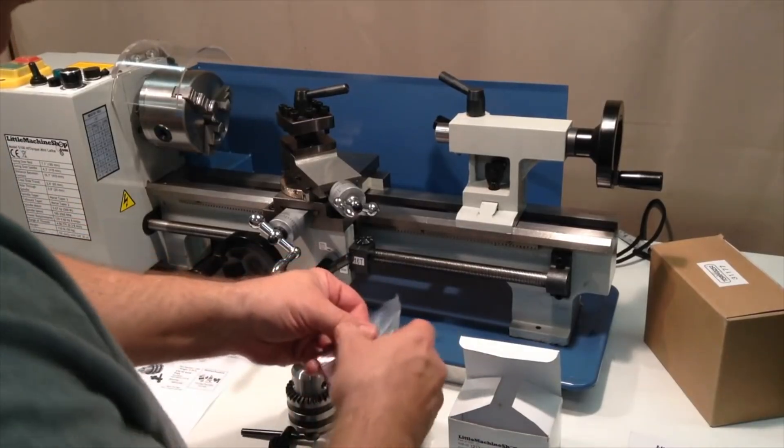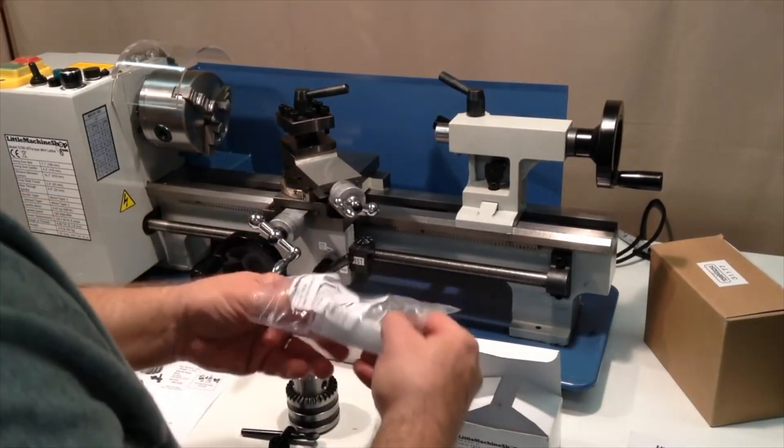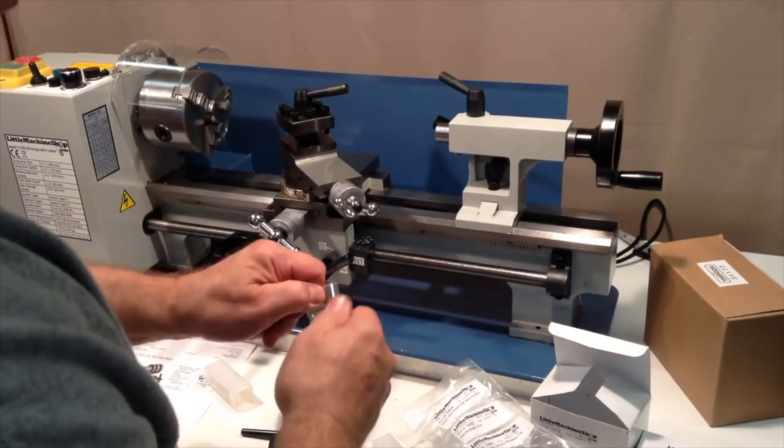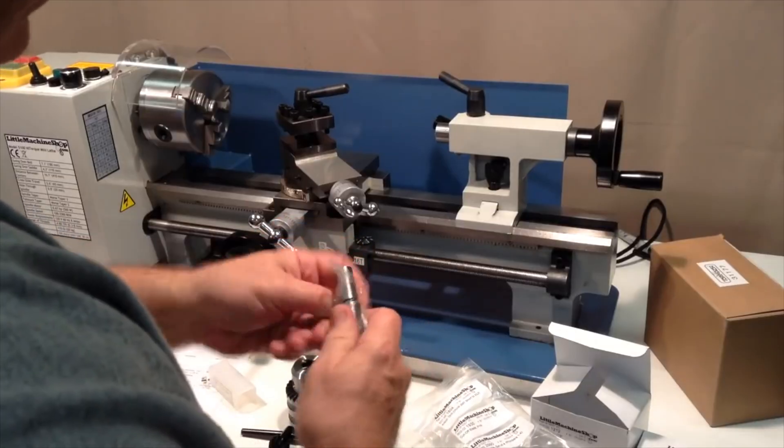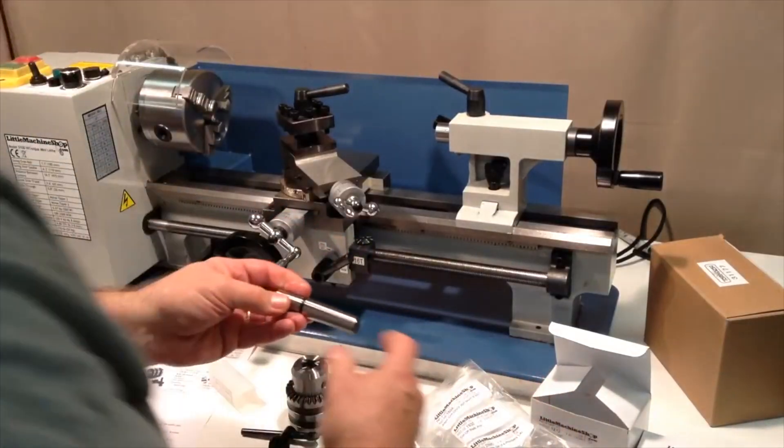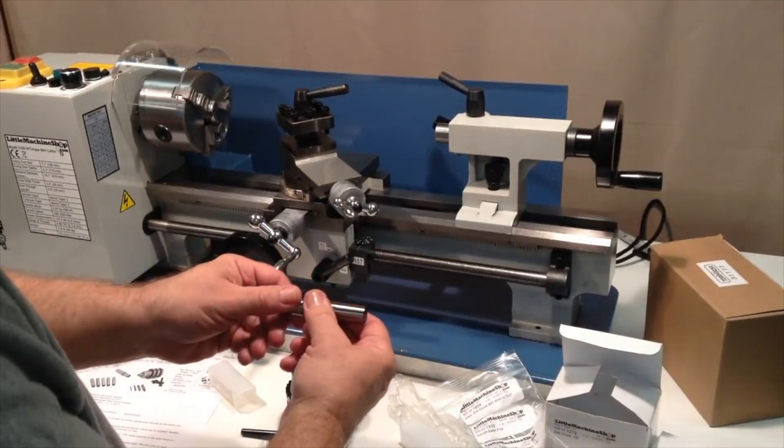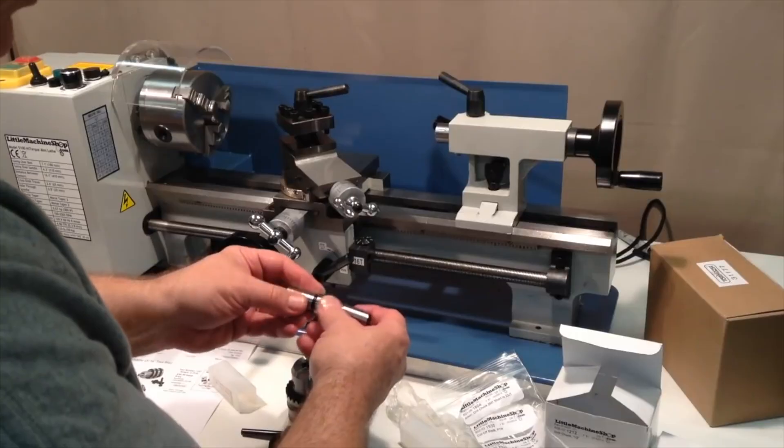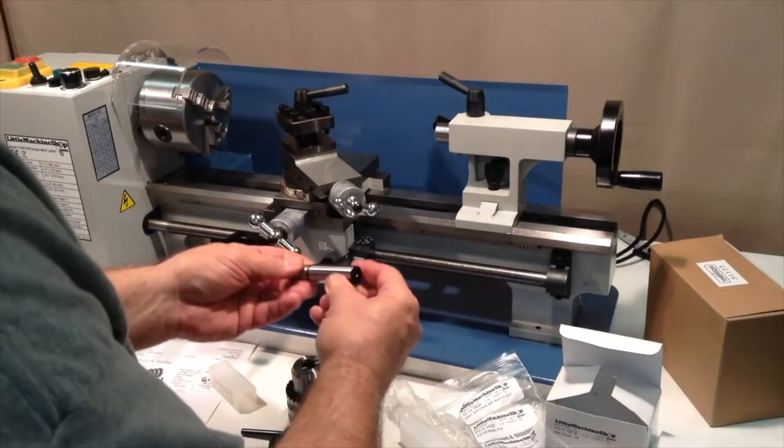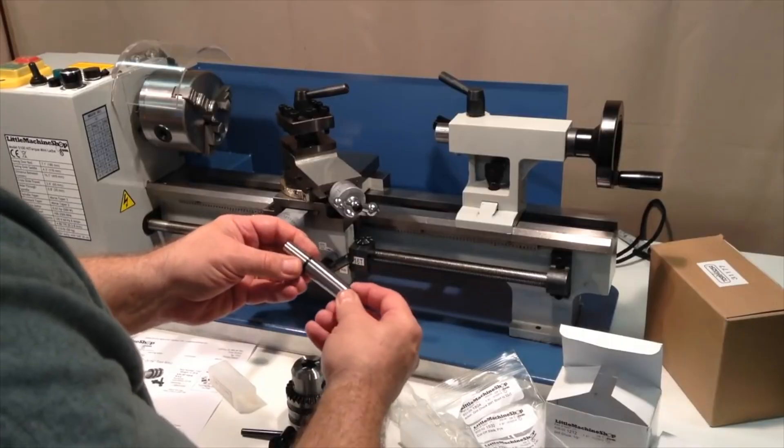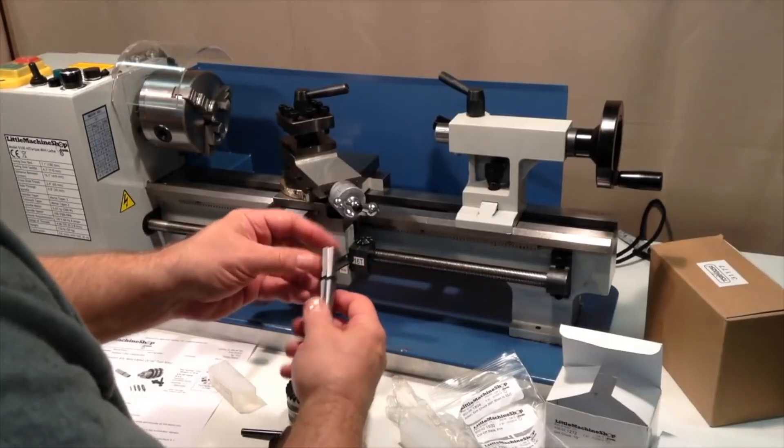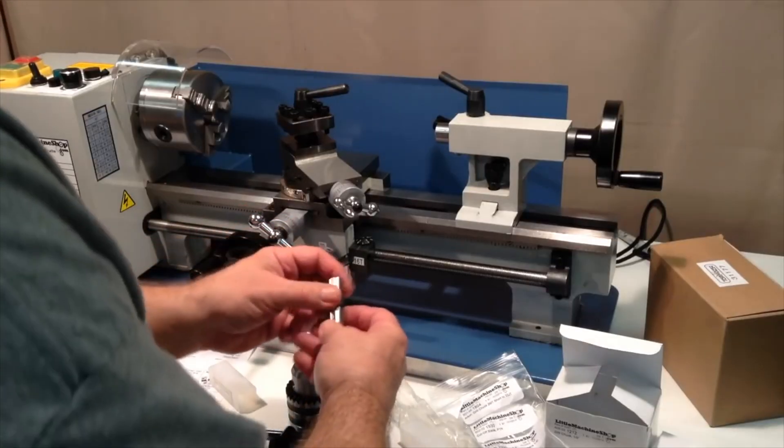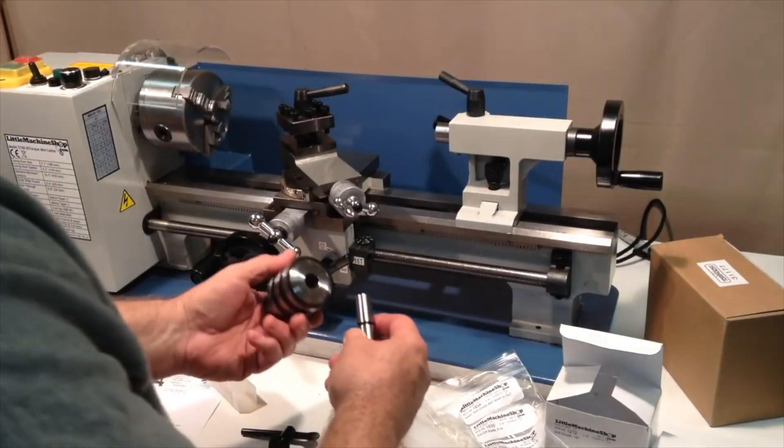But something that may not be familiar to you, if you haven't used a lathe before, is that a lot of lathe tooling, such as this chuck, uses what's called an arbor, a tapered arbor. And they're very common on machine tools. And there are various standard tapers. This particular type is called a Morse Taper, M-O-R-S-E, after the Morse Tooling Corporation that formed that standard many years ago. And on the other end is a different taper called a Jacob's Taper, which was, I think, initiated by the Jacob's Chuck Company, which makes the famous brand name Jacob's Chucks.